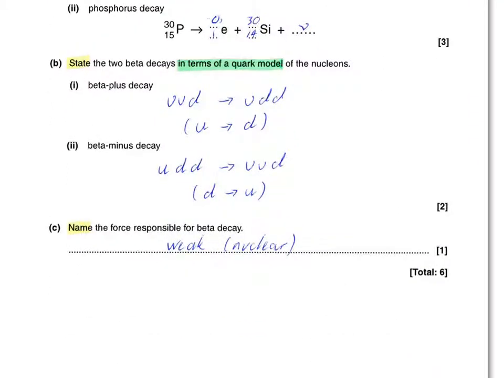This is the only type of question I've ever seen on the weak nuclear force, which is to simply name the force responsible for beta decay, and you need to be able to learn the phrase that the weak nuclear force is responsible for beta decay. It's all you've got to ever do with the weak force.